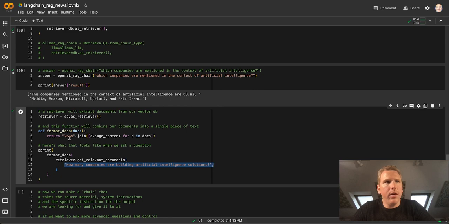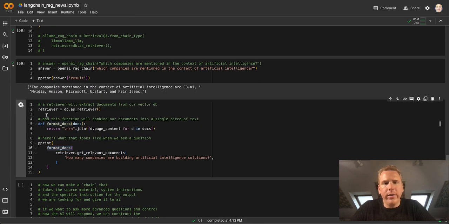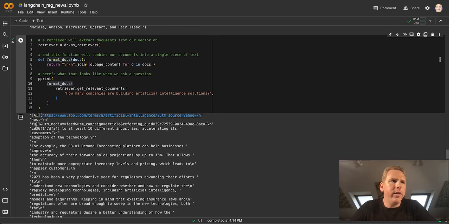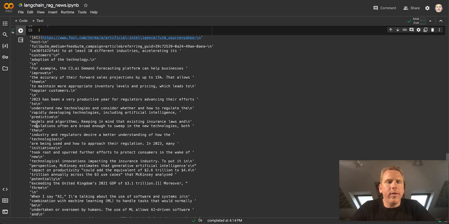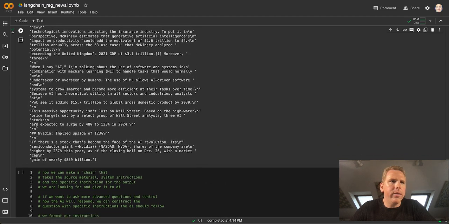So we've done this up here, but in this case, we're actually going to just take those documents, format them, extract the page content, and then just join it together with some new line characters so that we can see what it's actually giving us. So if we run this, essentially we have a set of strings of all the content that's being delivered by the database that's relevant to the question that we asked.